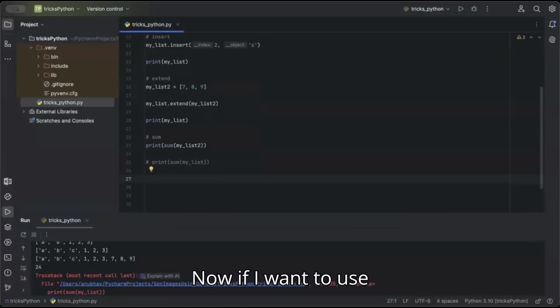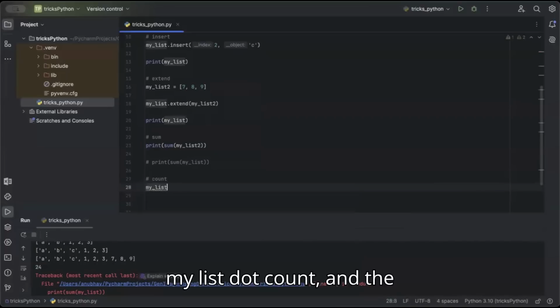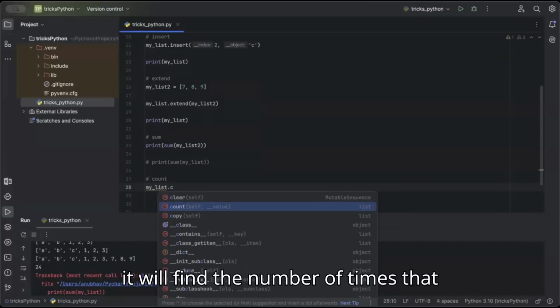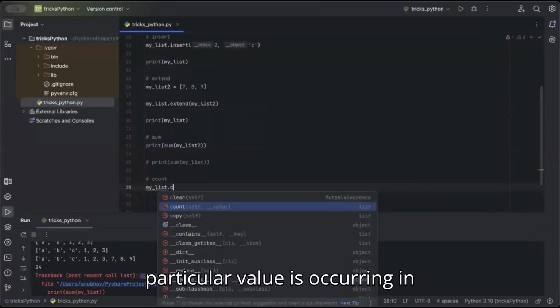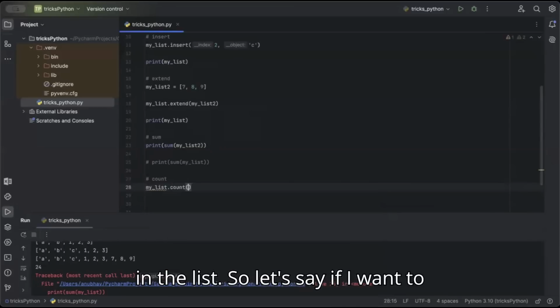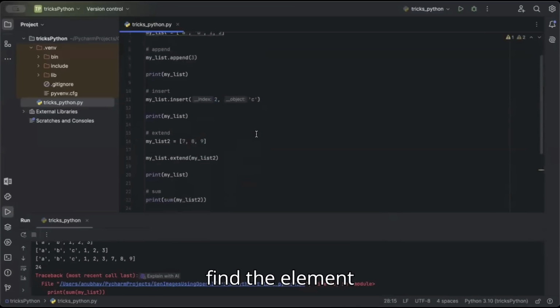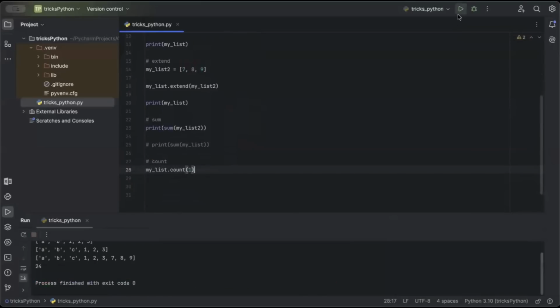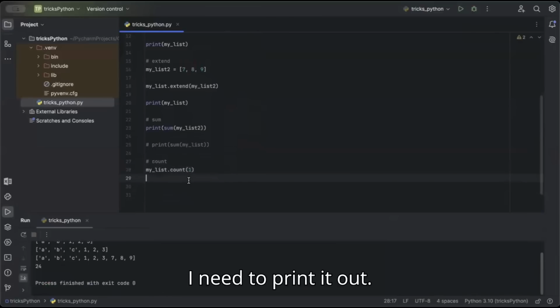Now if I want to use the count function, my list dot count, and the syntax is self, value. We need to provide the value, and it finds the number of times that particular value is occurring in the list. So let's say I want to find the element 1 inside my list. I need to print it out.